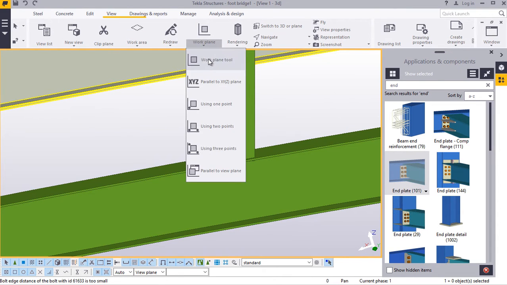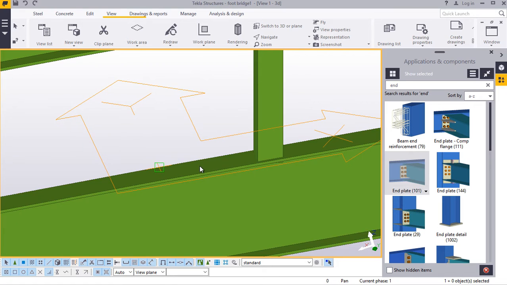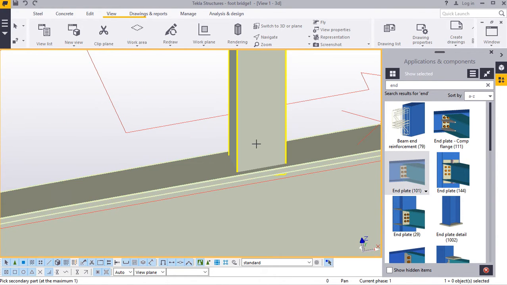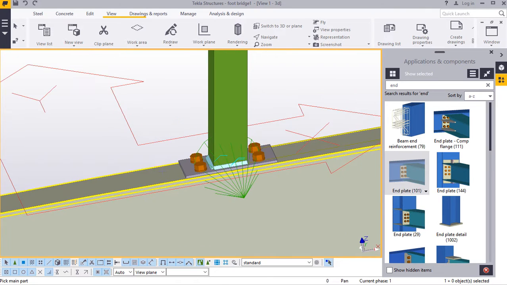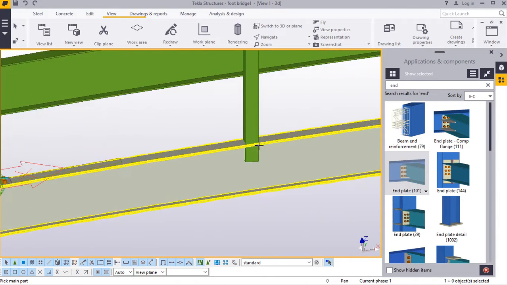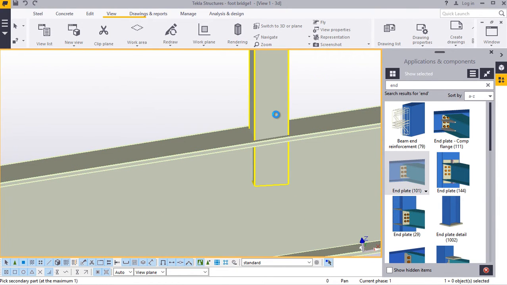Bring the work plane tool again and place it here. Come there, that and this. This and that.